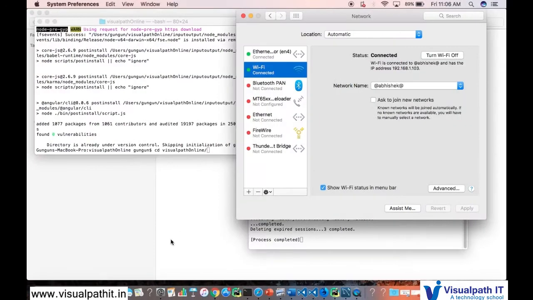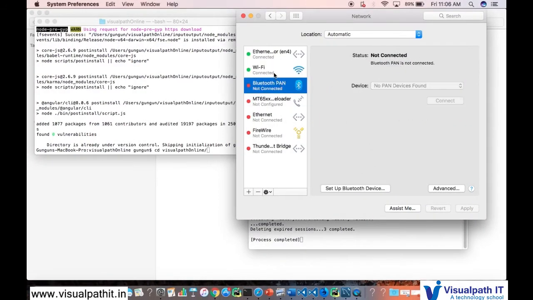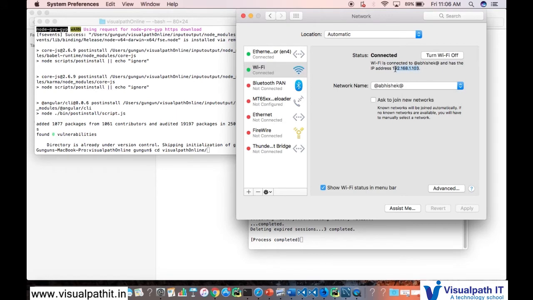I am using a MacBook, so I get my MacBook's details. Now this is my Wi-Fi and this is my IP address. You should mention this IP address, and now you can use this IP as a local hosted IP address.